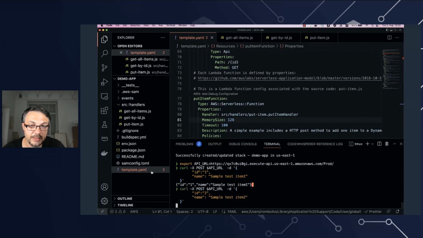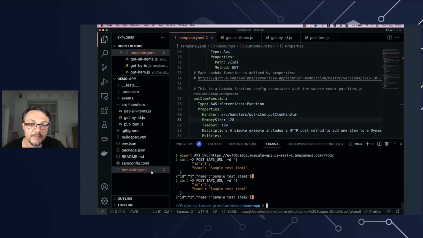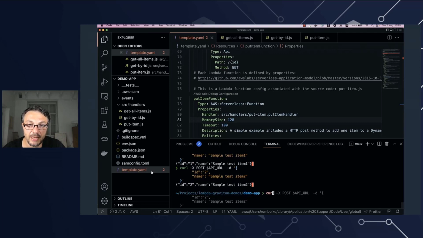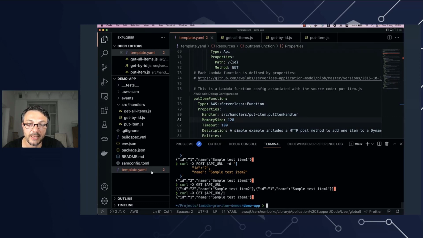And then I can test that this data was saved. If I run a GET request, I will get either all data for the root path, or if I go with ID, I will get data for a particular item.